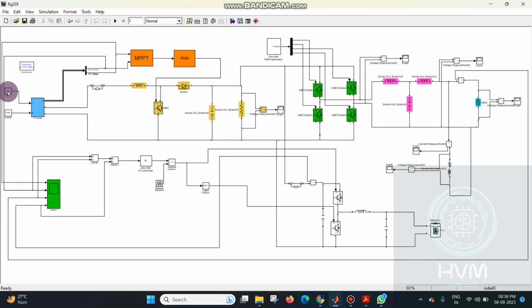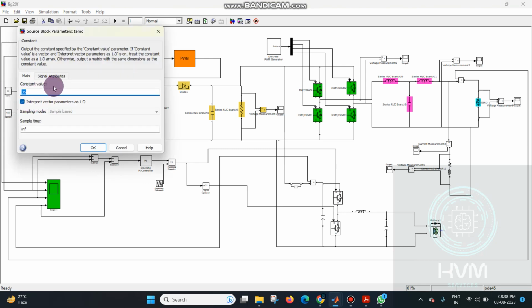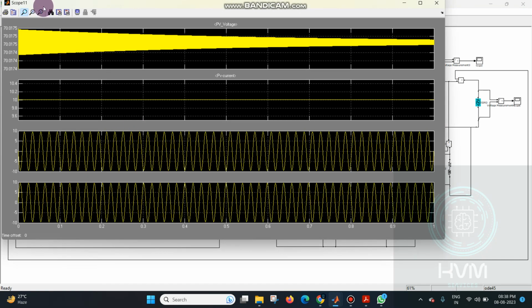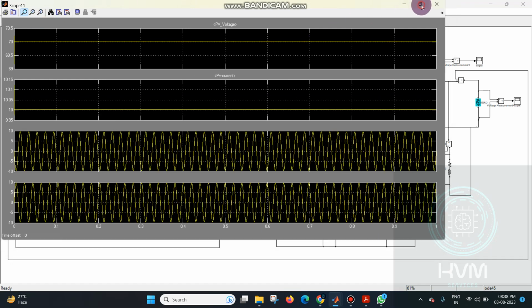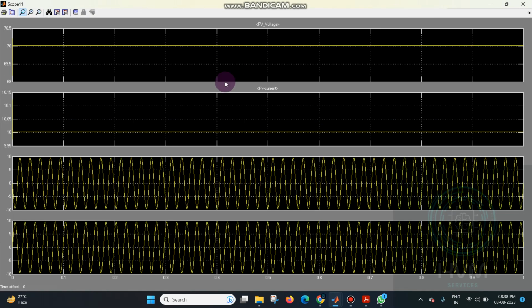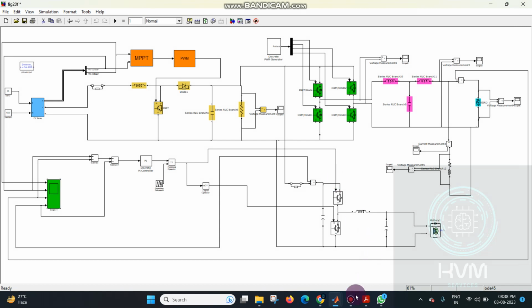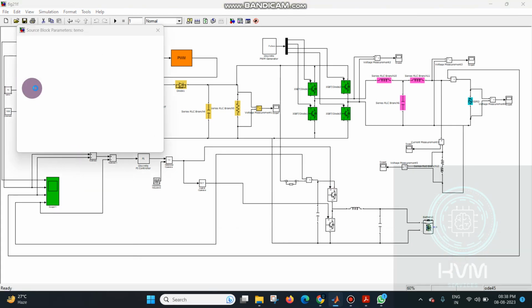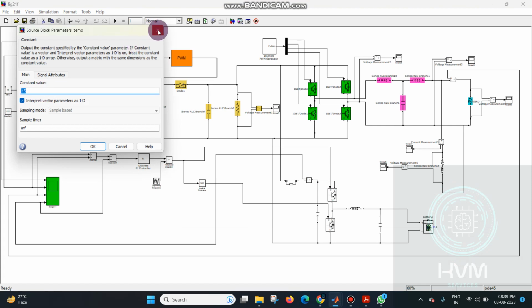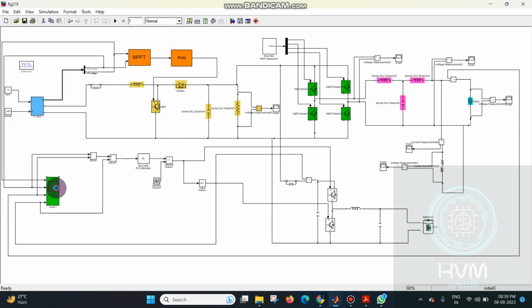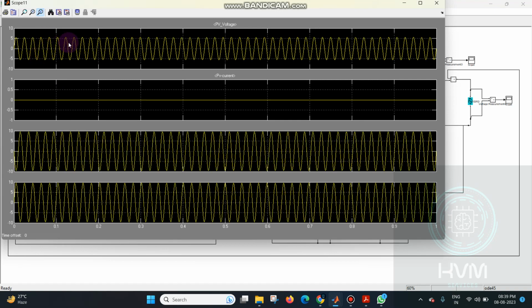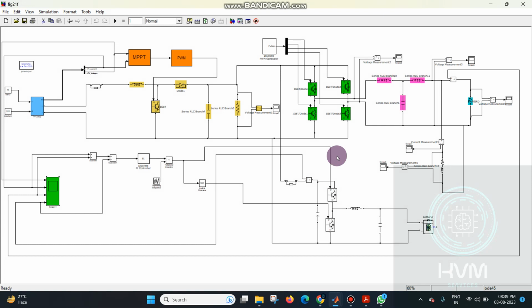Here we are using the PV system at 35 degrees centigrade, right? For this condition, we are presenting like this. For the night time conditions, the temperature will be low. For example, I'm taking 15 degrees centigrade. For this condition, the PV voltage will show variations. Like this, our project will be successfully completed.